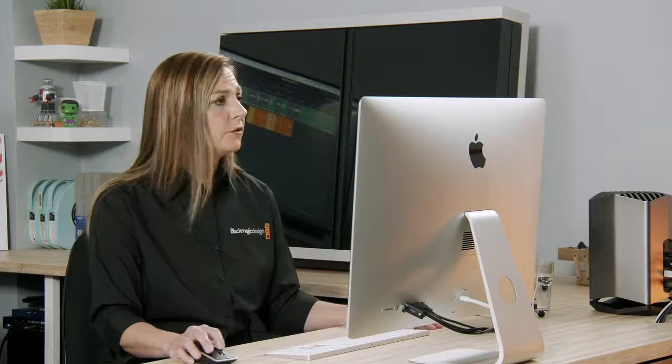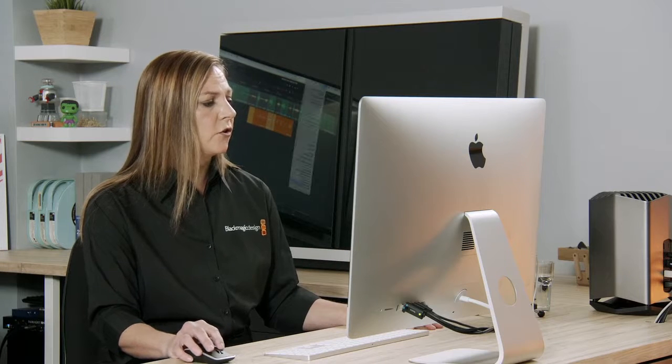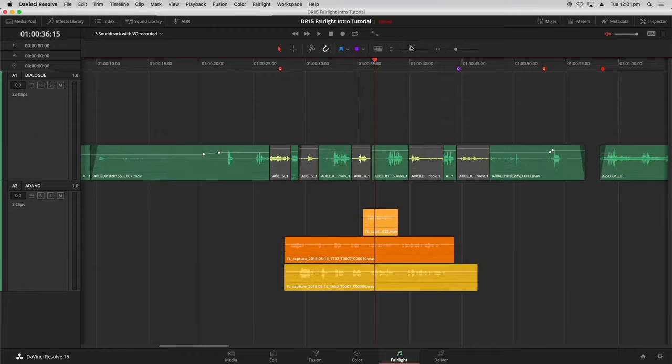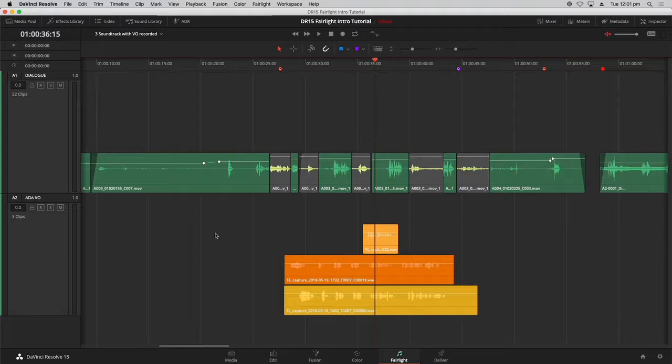Now to see the different layers at the same time, we just go up to the View menu and turn on Show Audio Track Layers. And by doing that, now I can see all 3 takes. Here we are. And we can actually work with those. And you notice that this gives me the opportunity to line up the audio and to work with these.